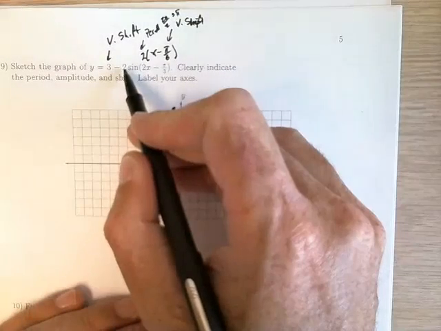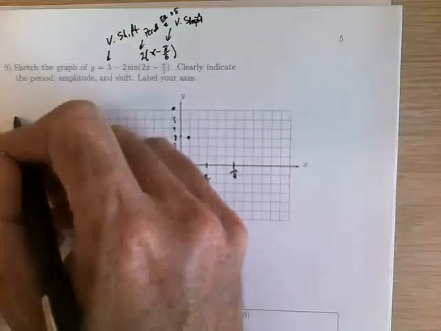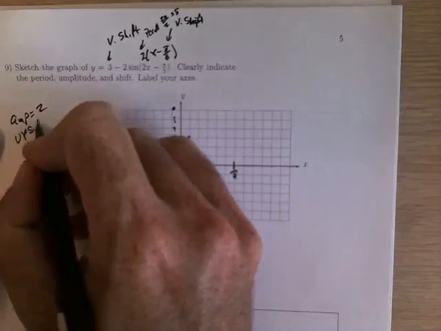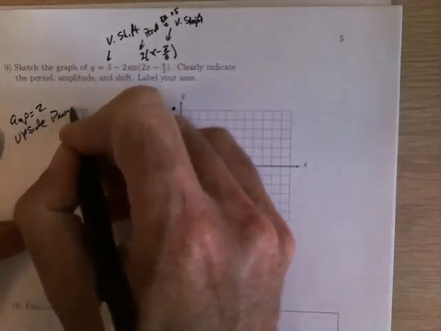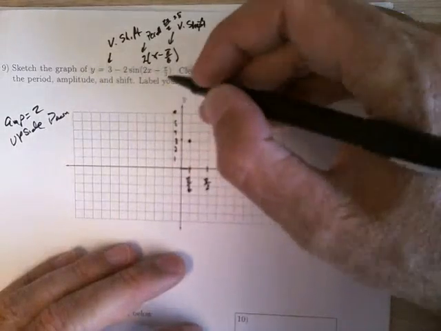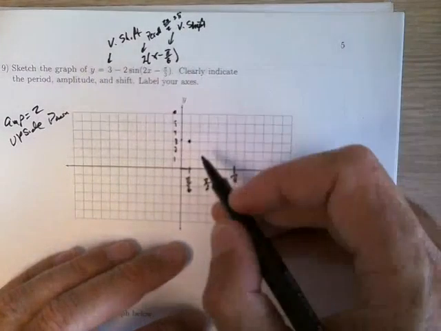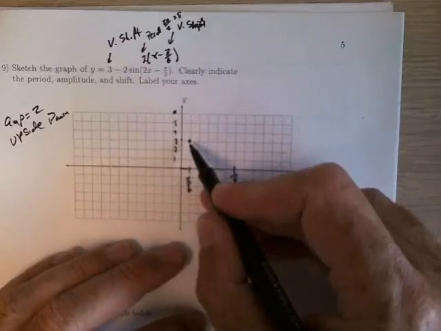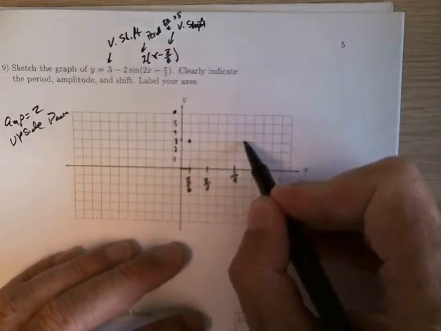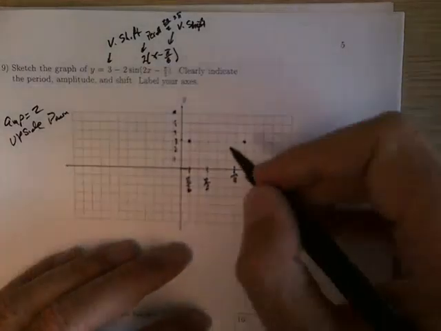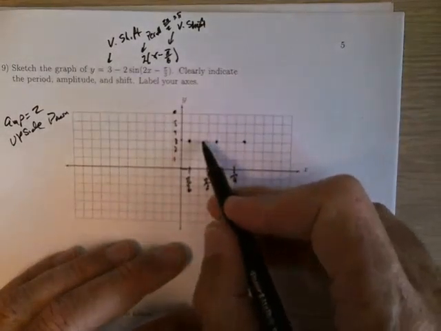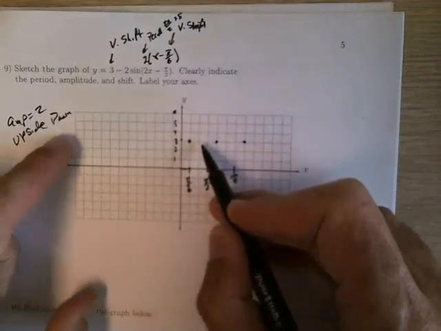This negative 2, the amplitude is 2, right? The amplitude equals 2, and it's upside down. How do I know it's upside down? Because that minus sign flips it upside down. So it's starting here and it goes upside down. The period is pi. So from here, if I move over pi, which is 6 pi over 6s, 1, 2, 3, 4, 5, 6, that should be my ending point. The middle would be right in the middle. Halfway in between there and there would be the 1/4 point, and it starts off going down.